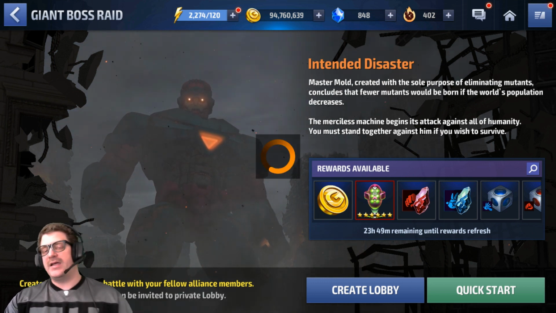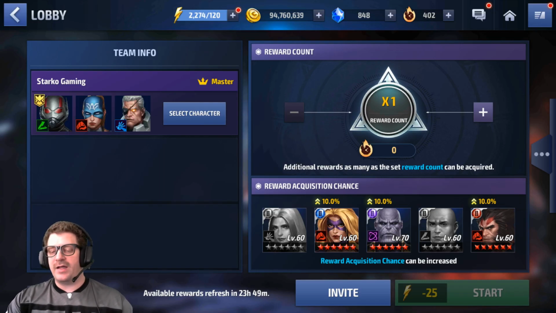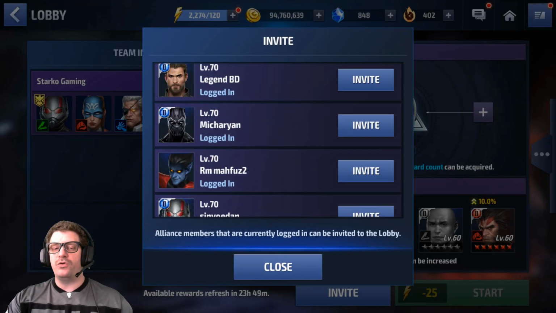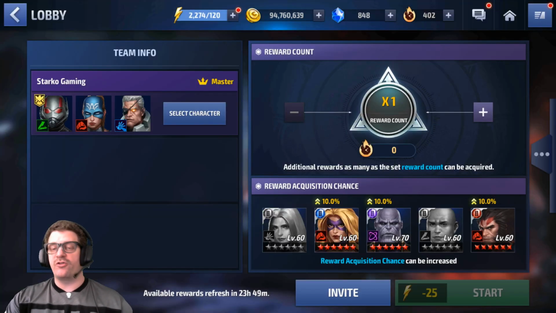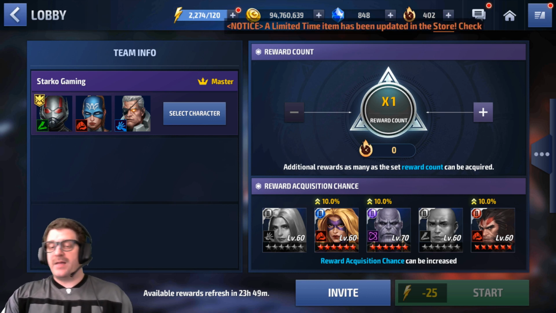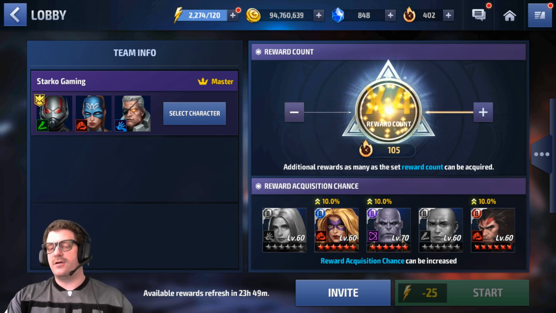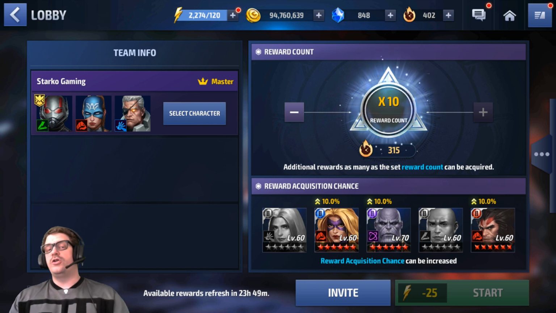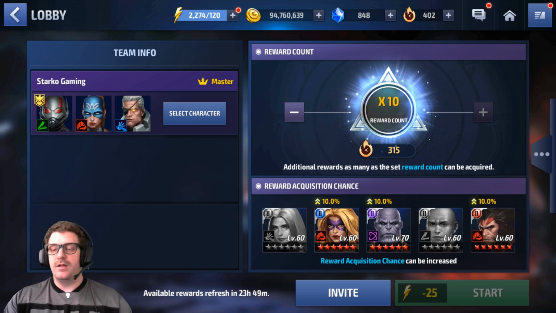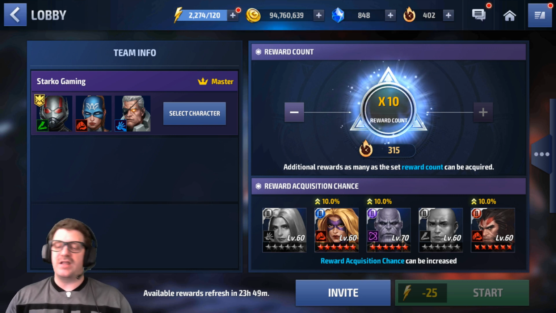Like if you create a lobby here, just to show you an example of how to do it, guys, you pick three characters. We're not going to set a team here, and you press the invite button and you invite the people you want from your alliance list here that are actually online right now. So it's pretty awesome. Also, you can increase your reward count. By using specific actors, you increase your reward acquisition chance. So, like here, if I wanted to pop it 10 times, you get 10 times the amount of rewards you are going to get without using boost points. And if I were using this guy, I get another 10%, another 10%, you know, you get the points here.